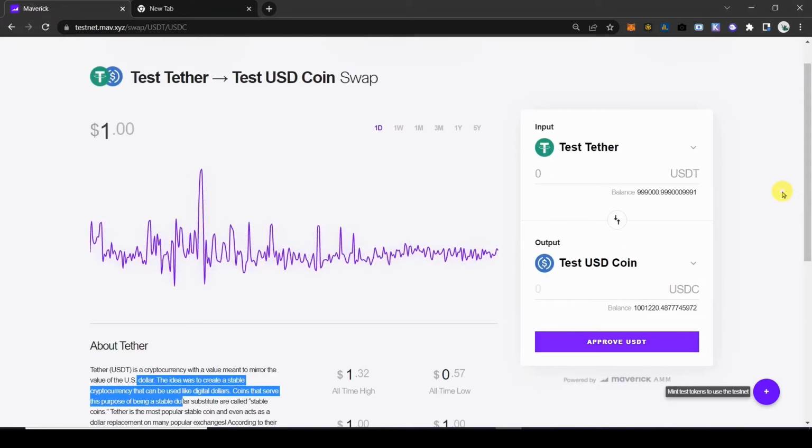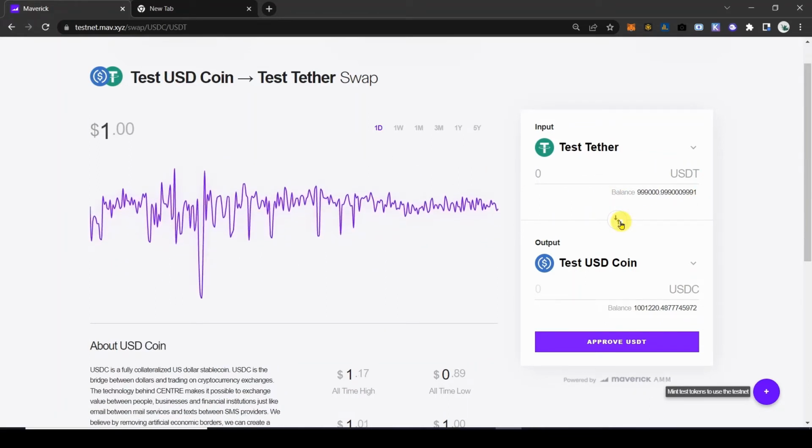What I am observing is that they have provided a graph, and as the first one is test Ether, this is the graph for the test Ether. Let me just try to switch it. Yeah, I switched it to USDC. It takes a bit of time for switching. I think they have to increase that speed, this graph appears too fast, and we can see that now it is showing the Ether one.